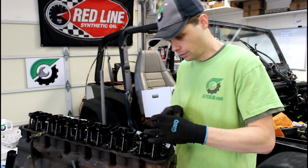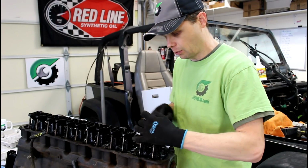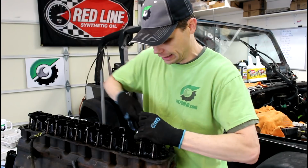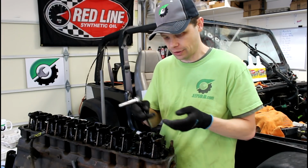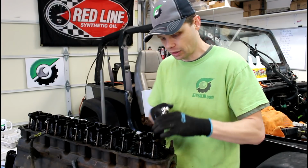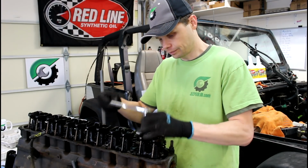All right, we're going to start with cylinder 1 here. And now we're going to start backing these off. We want to actually back them off evenly. So we want the pressure to be relieved off those push rods and everything else, just nice and even. So we're going to just back these off a quarter of a turn at a time, the bridges here.